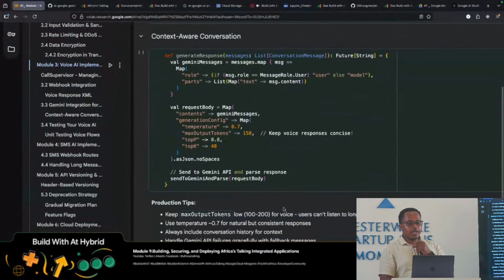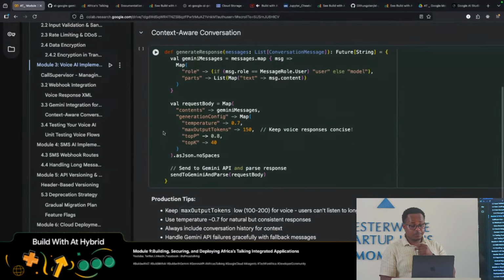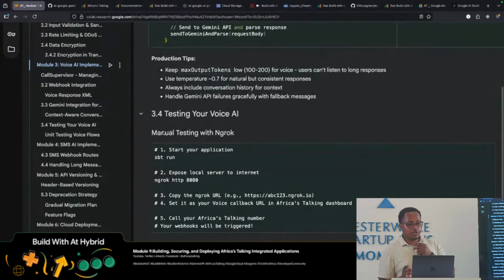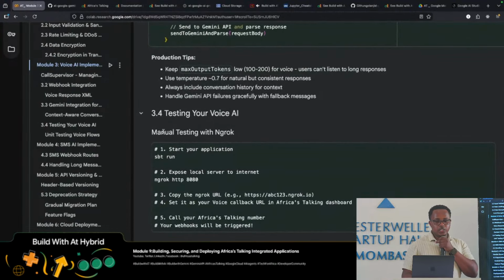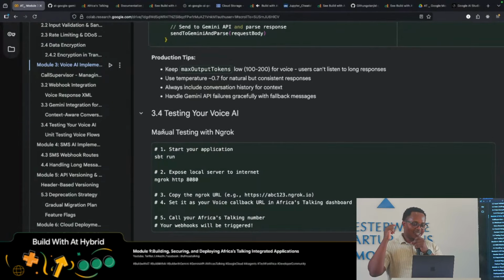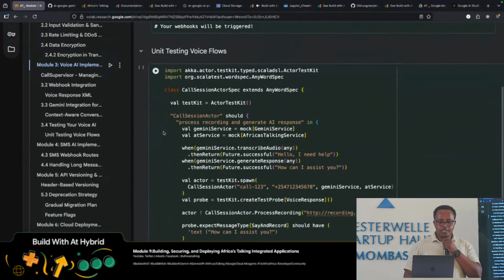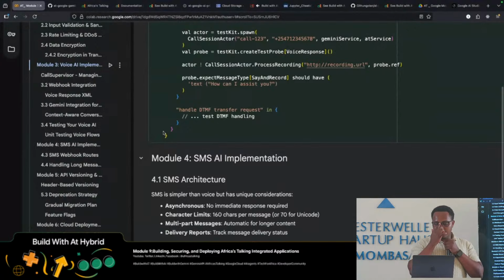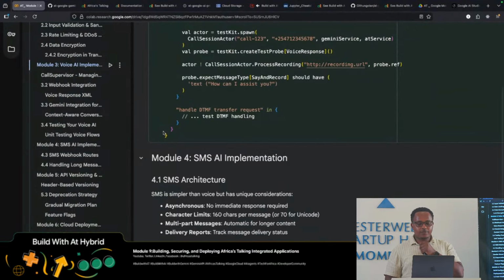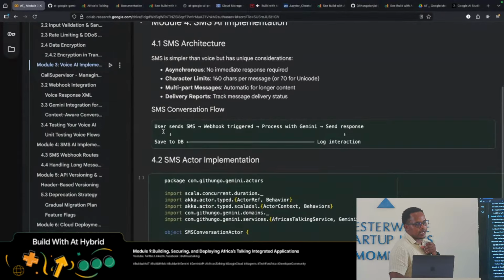Then that context awareness in the same conversation. Here it is. Then test out your voice application. For now you can use ngrok, but for subsequent events, you can start using callback as a service or using the marketplace and put your application there, and you'll get a URL for your application. Then you can have your unit tests, so ensure that you write tests for your system to ensure that it's working effectively.